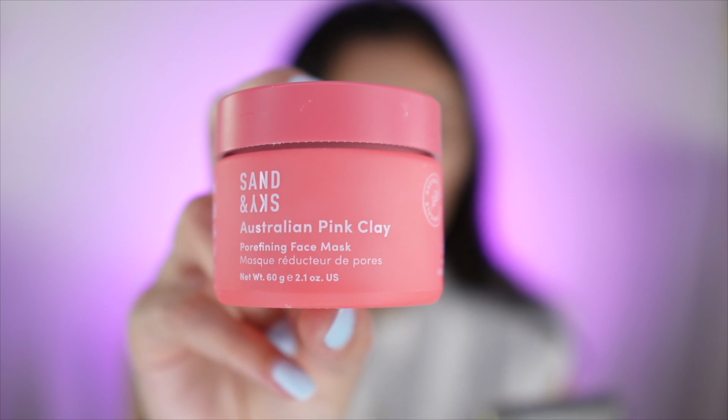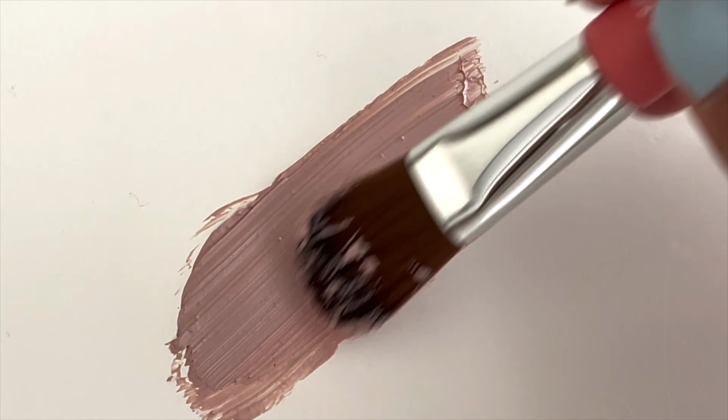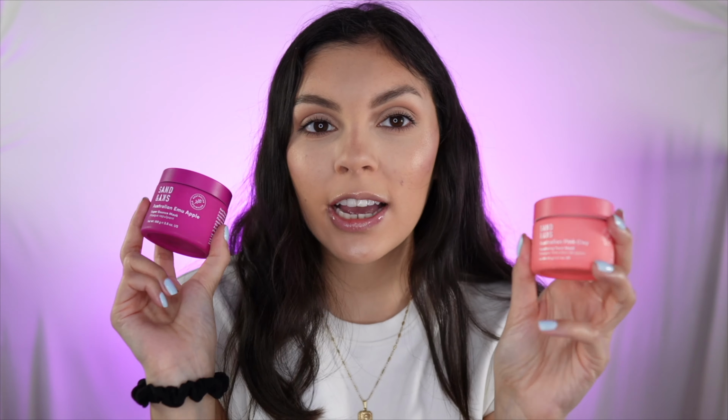So, the Australian Pink Clay Mask. This mask refines pores, helps clear congestion, and instantly boosts radiance with Australian Pink Clay. It's supposed to help deeply detoxify the skin and refine pores in 10 minutes. So this is going to help with oiliness, congestion in the skin, and hyperpigmentation. And I love that these are also cruelty-free, because that's important. The ingredients in here include Australian Pink Clay, kelp and witch hazel, pomegranate and mangosteen, and also kakadu plum. That's one of my favorite things about both of these. I have other products and I love when they use kakadu plum. It's such a great form of vitamin C, and I think it has 5 times the amount of vitamin C as an orange, if I read that correctly.